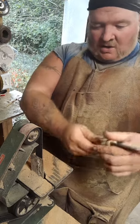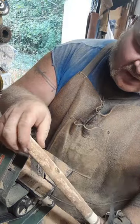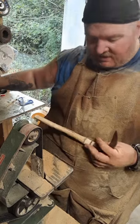And secondly, some of the bark ran deeper. And so what I think I'm going to do is take this over to the wire wheel here.